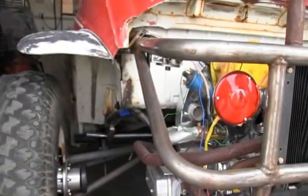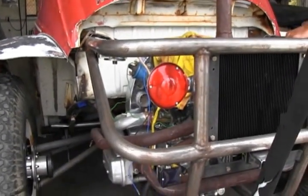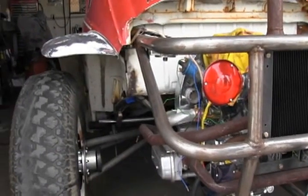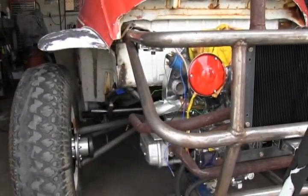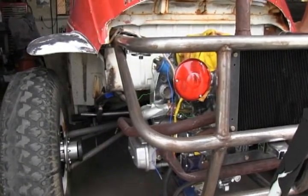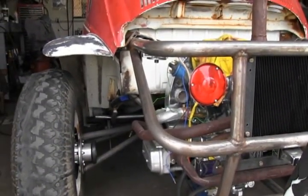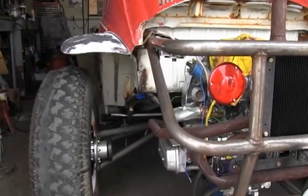Getting excited here. I'm going to have to get you a muffler. He said to see if he could run some kind of muffler that drops down. Yeah, you can run a muffler on it, or they've got baffles you can buy and put in there, and you can add to them or take away from them. It depends on how noisy you want it. Mine's not too bad, but I'd like it to run almost quiet. That's what I want mine to. I don't want to attract attention. Oh, no kidding.